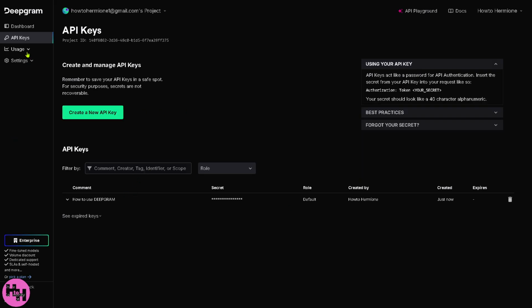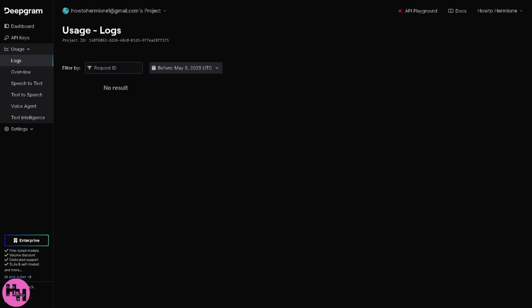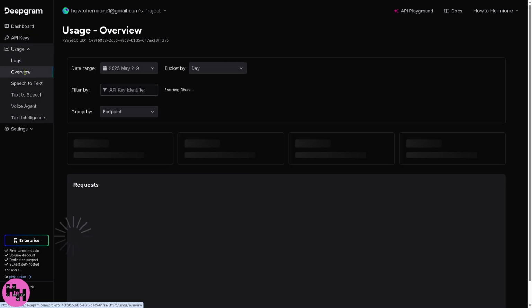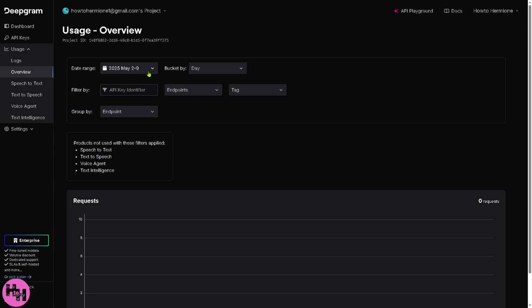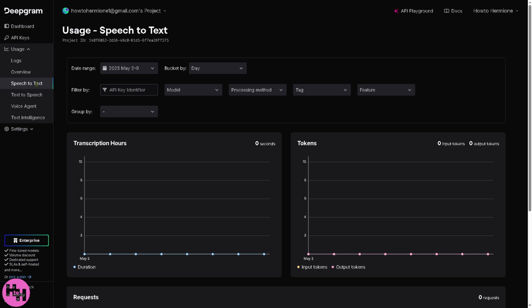Now, the next thing is going to be the usage. It is a tab that shows detailed logs and analytics of how your Deepgram services are being used. All right, so you have overview right here, logs. You can click that. Overview, date range. You can filter by API key identifier, endpoints and tag, and of course the speech to text, which is really helpful at this point.